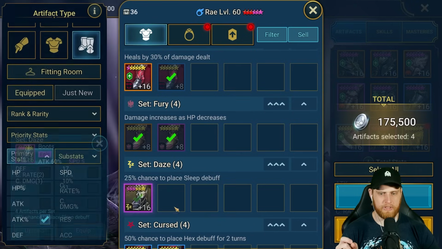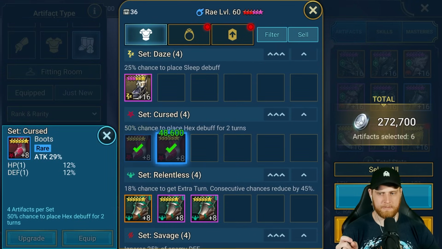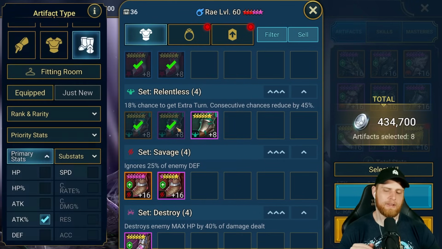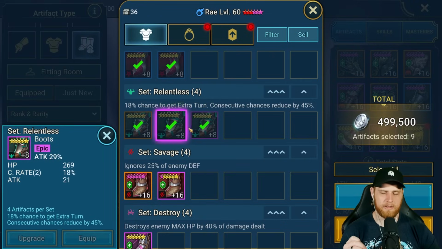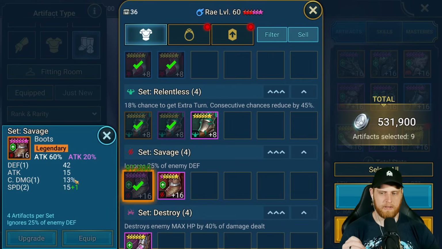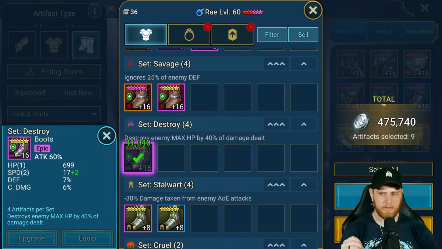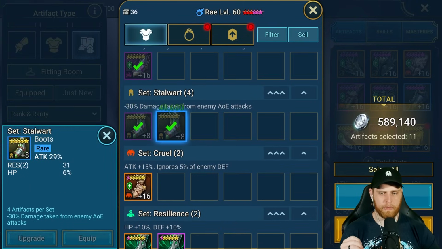So this is crit rate plus crit damage. I'm going to revisit this stuff after I finish, most likely. Crit rate plus speed, relentless. I don't know, 18. We'll keep that one pair. We'll keep that one because Savage is so valuable. We'll keep this one as well. We got a lot of pretty well-rolled boots here.